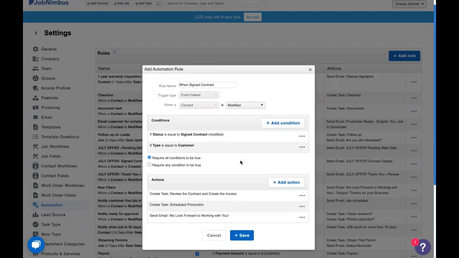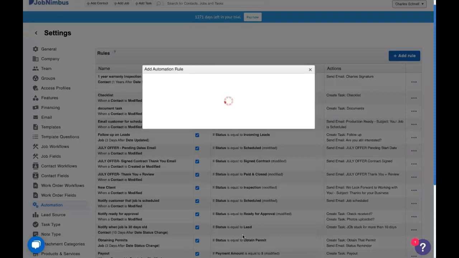Now, there's all sorts of things that you could do with this particular formula, but the main idea is, hey, we got to a particular place in our workflow. Things need to happen. What things need to happen? Why don't we just make that automatically trigger so everybody knows what's expected? And then we can also follow those tasks being checked off so we know what's been done. And if there's no tasks and no communication that we have to do in a particular status, then why do we even have that status? Let's get rid of it. So this is a sort of rule that you could use for a lot of different things. Let's go ahead and save it because it's very useful.